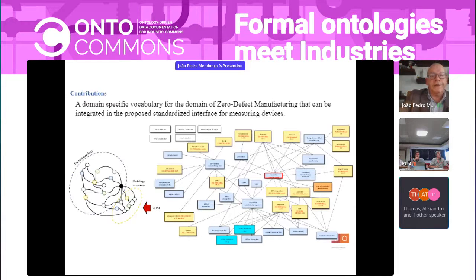And suddenly he realized that he requires some contribution to the standards. So in the future, we may have this zero defect manufacturing community with the right terms, and we avoid repeating the same processes. And I think it is contributions and discussions like this one that matter. So this is my final slide.